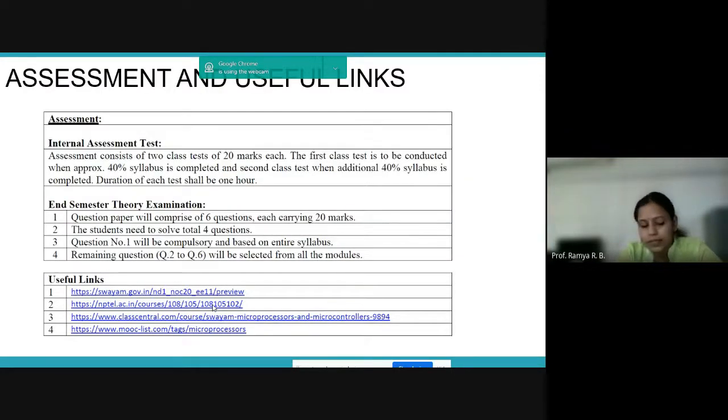Now regarding the assessment pattern, you all are familiar with the assessment pattern, right? So you have a unit test of 20 marks. I'm saying this because there are students from direct second year who have joined just 2 weeks ago. So 20 marks unit test, 80 marks in semester examination. So total 100 marks: internal assessment 20 marks, and end sem exam is 80 marks, 100 marks for your subject.